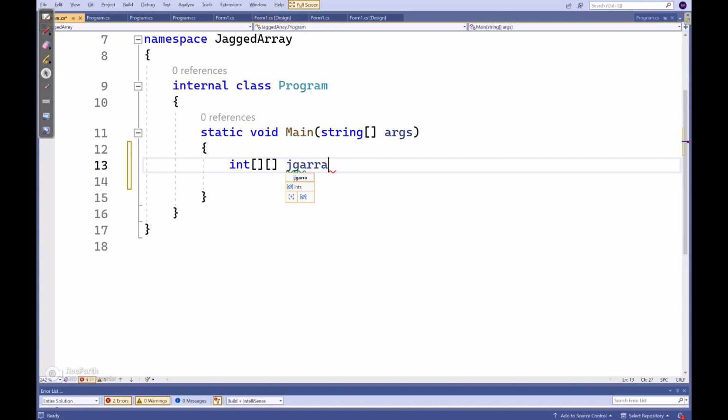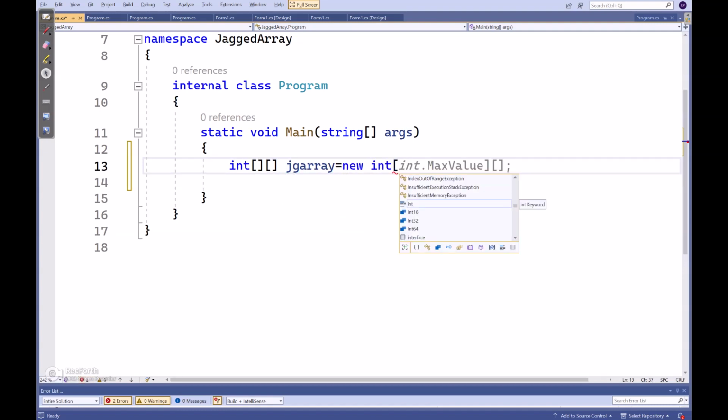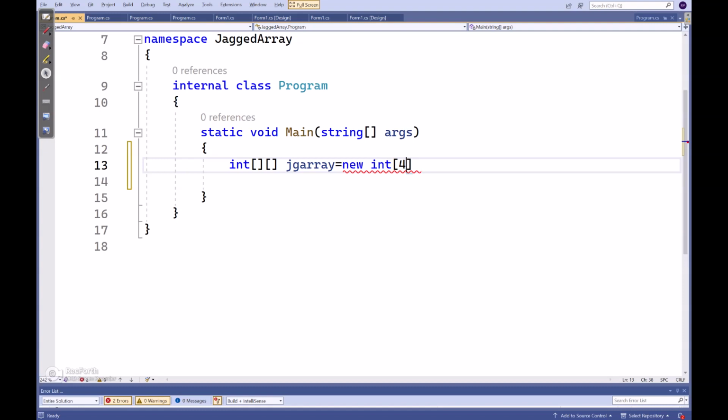Jagged array means you should not write a comma like this; you have to use another bracket.